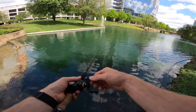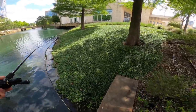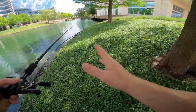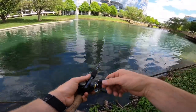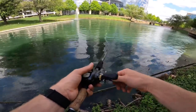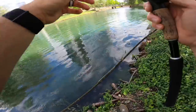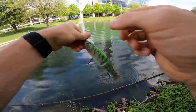Oh my gosh, my heart is racing right now. He's just gliding over the grass. Whoo, okay, time to move and try another spot. I just want to see if we can go 3 for 3. Beds are right here by my feet, guys. So they are protecting some fry possibly out there. I don't know if they're post-spawn or pre-spawn. One just whipped at it. Oh my gosh, one just literally went for it. I told you guys, when the bite is on here, the bite is on.